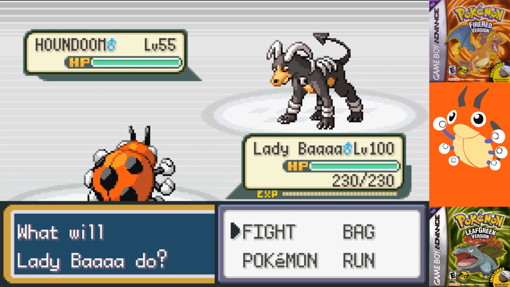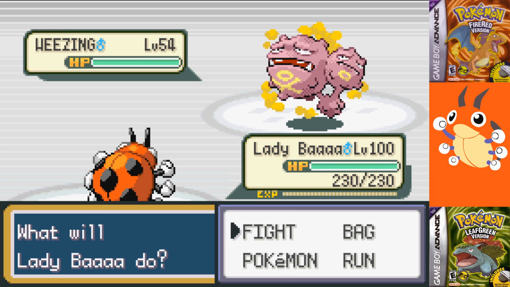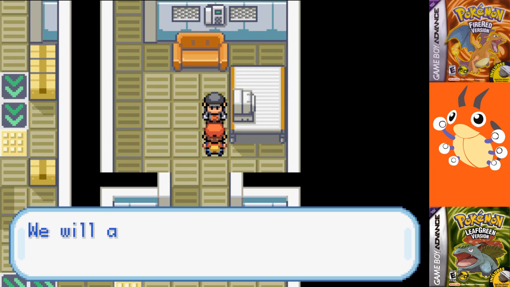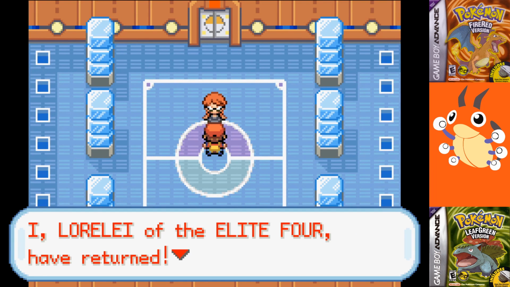Next up is Houndoom, which I thought was going to be the most threatening Pokemon here, but I managed to take it out in 1 Hidden Power, leading me to KO his Weezing in 3 attacks as he just wailed on me, but not enough to take me out. And with that, back to the league. Let's see how we do, I guess, since we can't really do anything else.